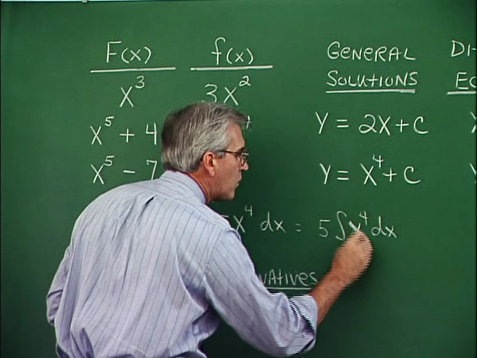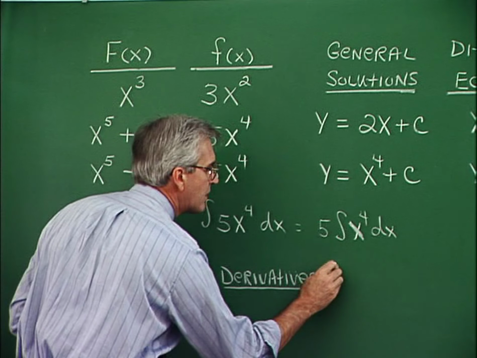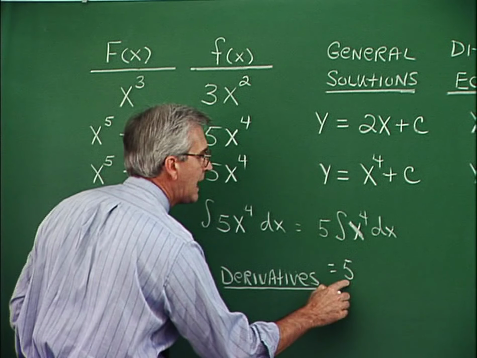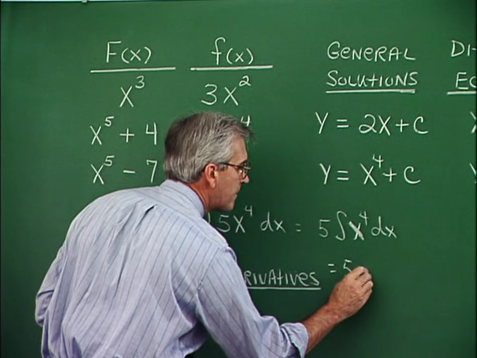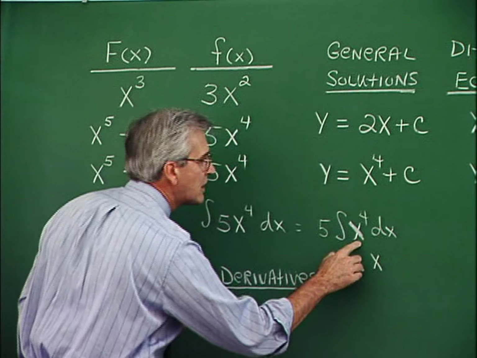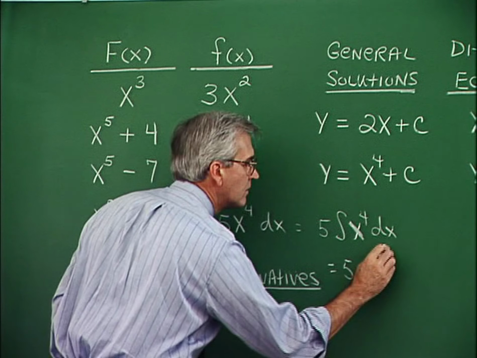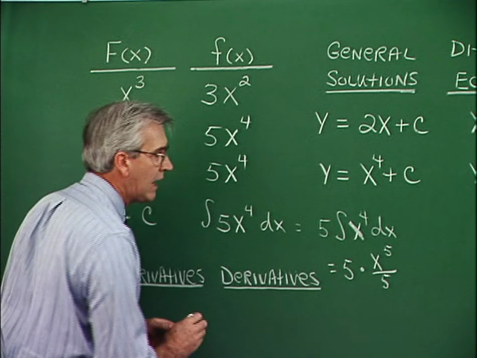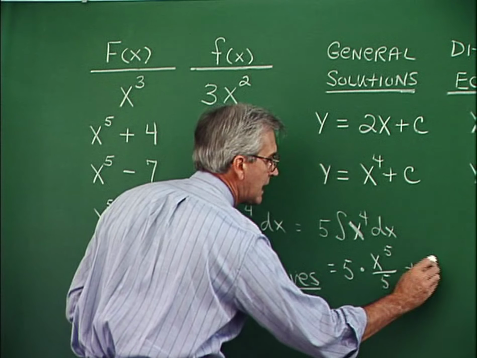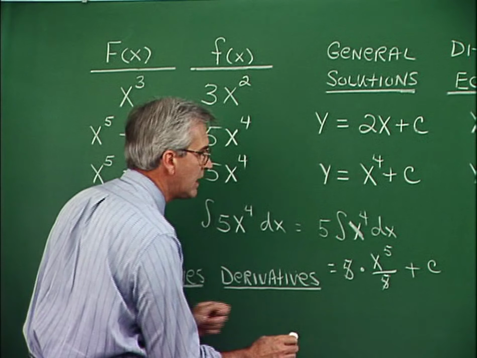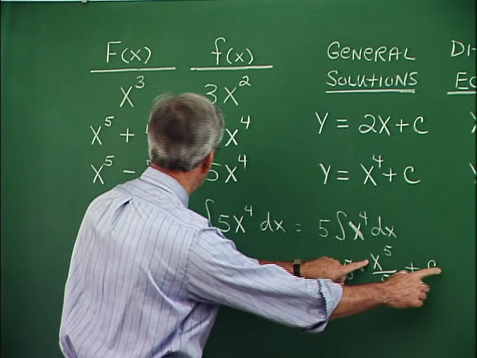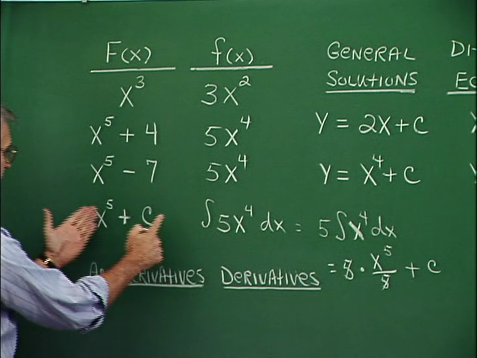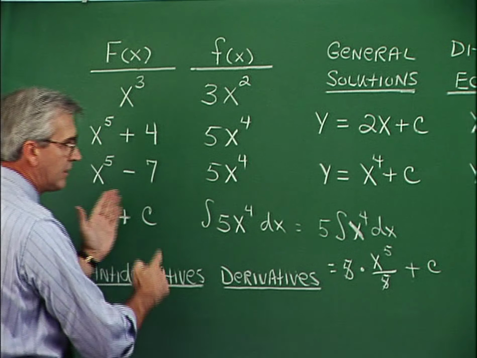But then with our power rule from over there, this becomes, let's see, 5 on the outside. It is x to an exponent 1 greater than this, divided by that same exponent. And then plus c. And now we have a nice cancellation here. So it's x to the 5th plus c, and it is x to the 5th plus c that we had here.